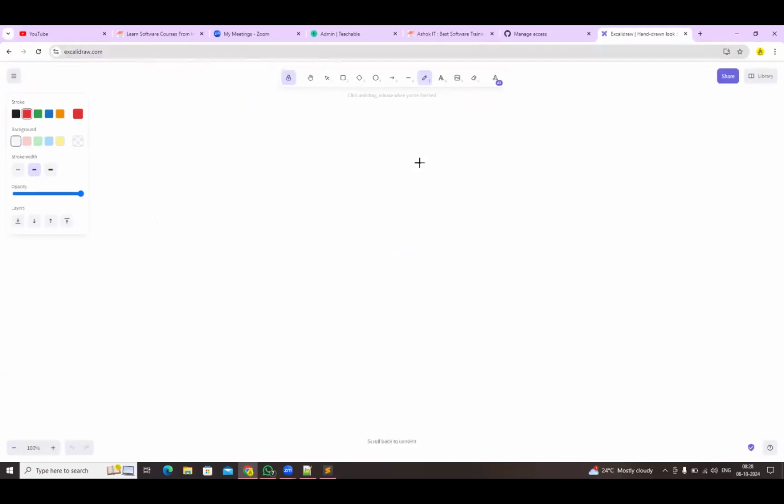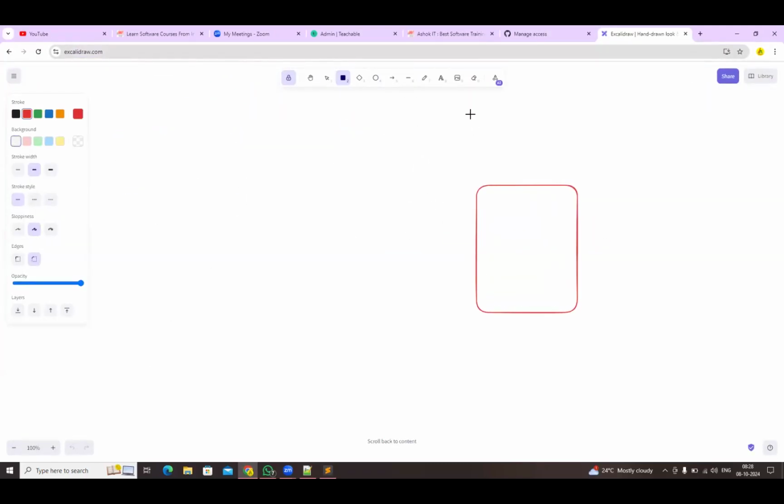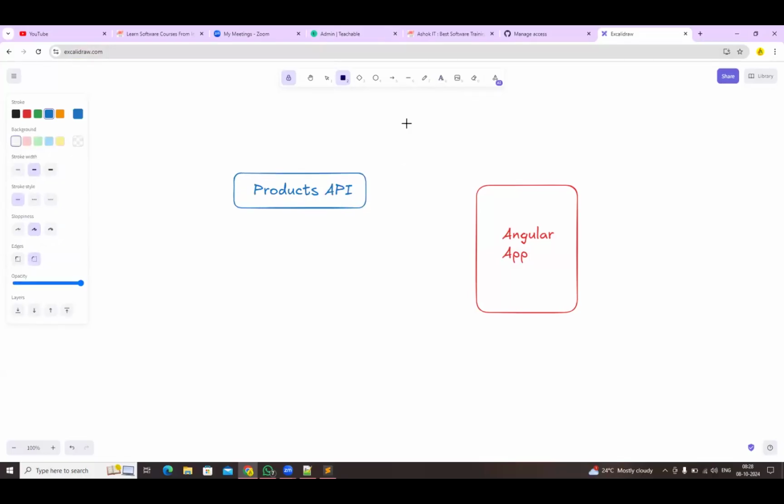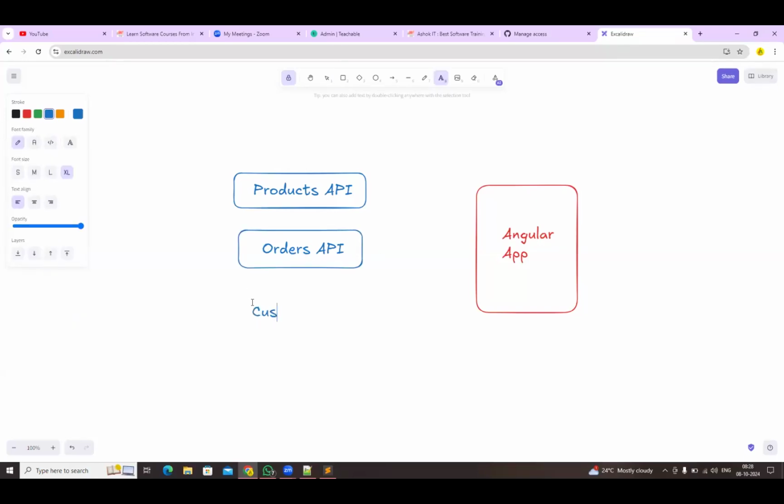Okay. So if you see, this is our front end application, this is our Angular application. Now, our Angular application should communicate with the 3 backend APIs. One of the backend APIs is the products API. In that, the product category and products functionality, I developed in the class. And there is another API called the orders API. Sahil is working on this orders API, where the order should be created. Now you are going to develop one more API, that is the customer API.